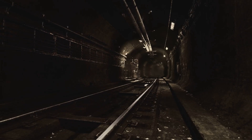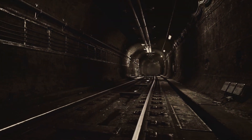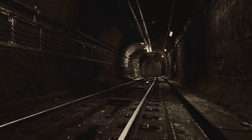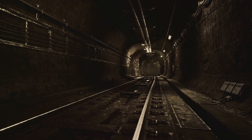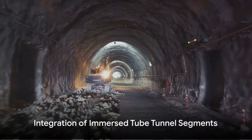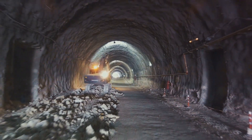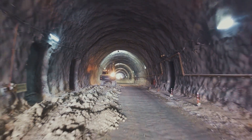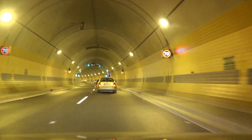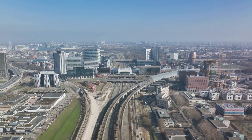This is no ordinary assembly. It's a meticulous process of sealing openings, flooding a vast hole with water, and gently floating the segments to the surface. The subsequent journey involves a delicate tow through the sea, navigating 180 kilometers along the coast, through parts of the Netherlands, and finally settling into Antwerp. On-site, a replica of these monumental tunnel segments materializes at the end of a new roadway, mirroring the dimensions and arrangement of the original structures. As cars seamlessly transition into these immersed tube tunnel segments, the city's vision becomes reality—an underground network seamlessly integrating into everyday life.